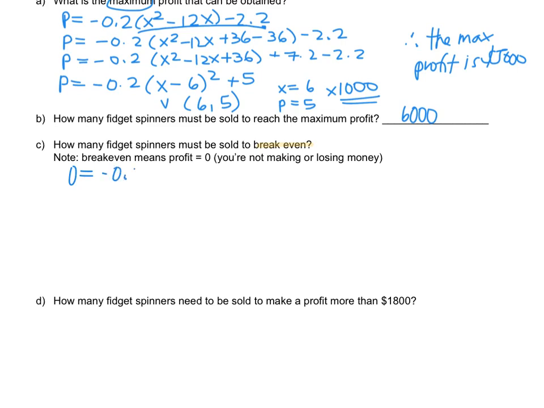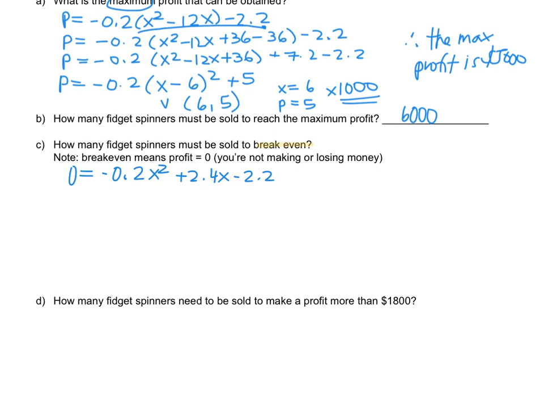So negative 0.2x squared plus 4x minus 2.2. And because we set P equal to 0, we're solving for the x-intercepts here. Now, you do have two options. You can set P equal to 0 in your standard form and then factor and solve for your x-intercepts, which might be safer because it's the original equation that was given to you. But you can also take the vertex form that you just found and solve by isolation. And I'm going to show you both methods, and then you can choose whichever one makes you happier.